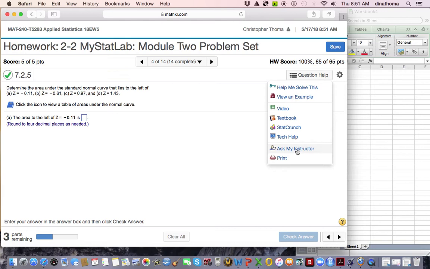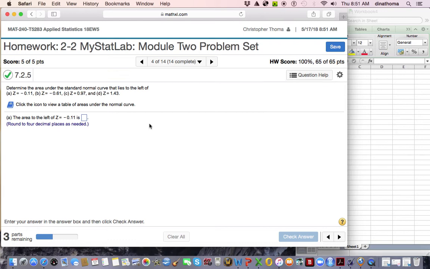And when I say 24 hours, usually I answer the same day, but for some of you who like to work late in the night on your homework, which is understandable, I am typically not awake, so I will see your email when I get up around 5:30 in the morning, and that's when I'll try to get back to you. All right, so let's try to do a couple problems so we can see how to use technology.